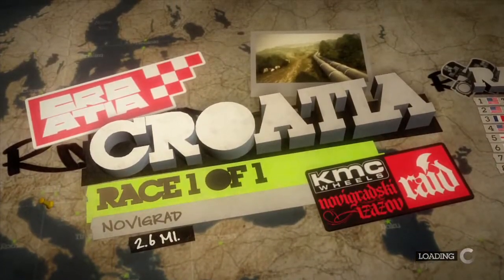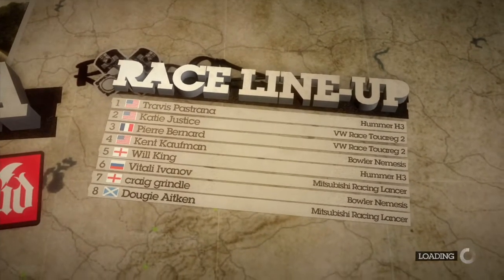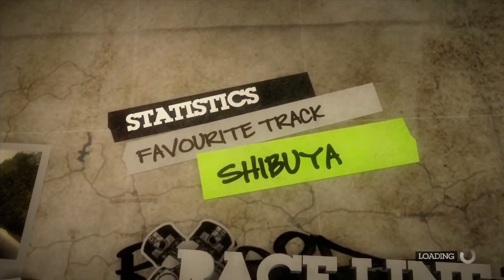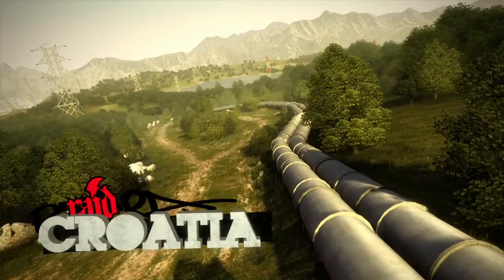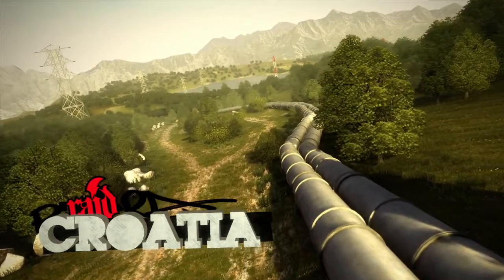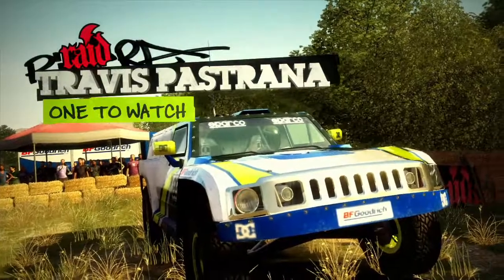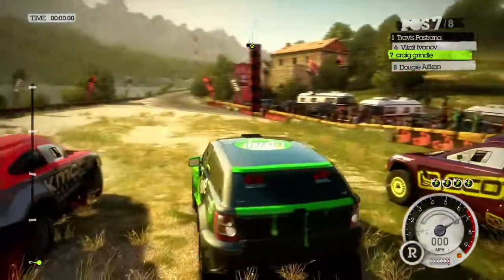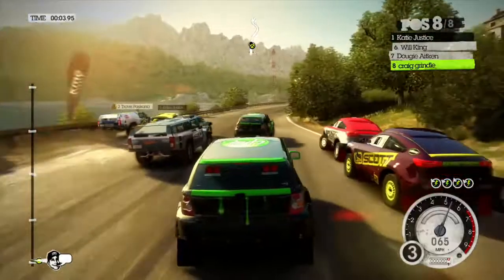Croatia, Novigrad. Travis Pastrana is in a Hummer H3. Yeah, the Hummers are very powerful, so I'm worried about this. This is Croatia. People play hard here. Keep pushing that speed as much as you can, and keep it on the road. Yes, keep it on the road. Travis Pastrana. Hang on, but we're off-road. So, how does that work then? This track is 100% fun. You should do well.